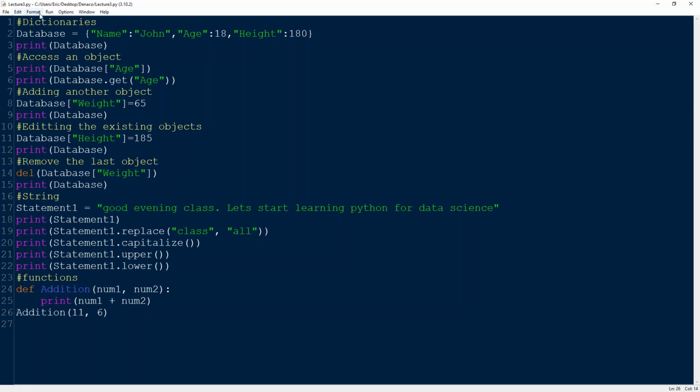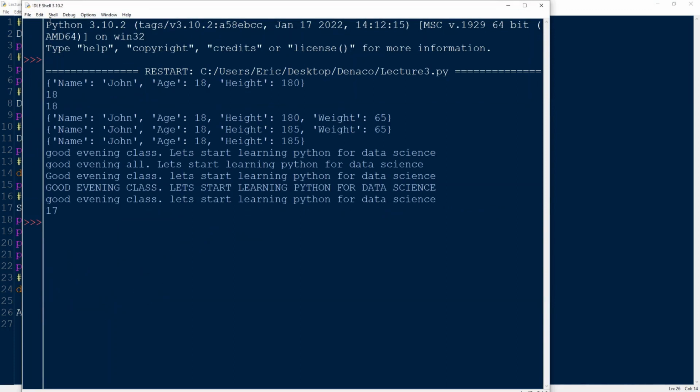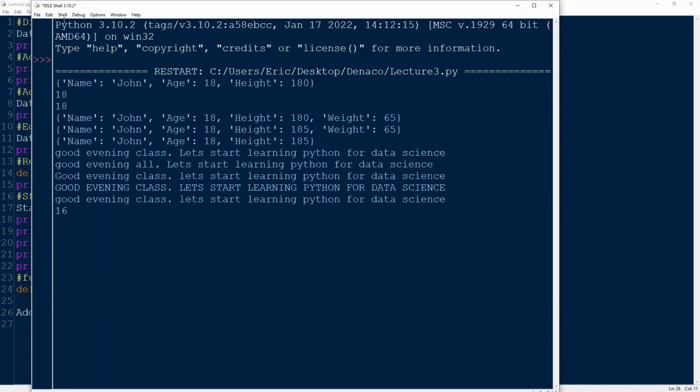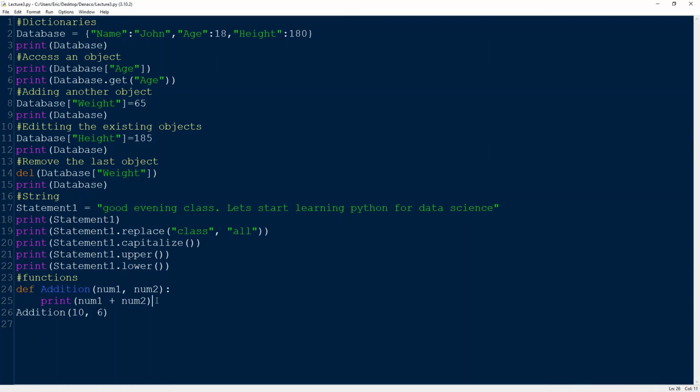And this way, once we run, you can see it still does the same. It adds 11 and 6. If we feed it with different parameters, maybe 10 and 6, we expect 16. It still prints that.